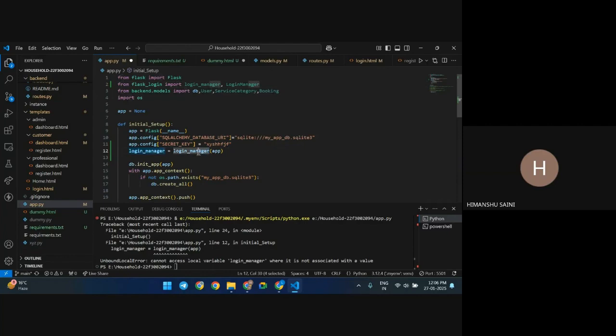Sorry for that. LoginManager is the name of this class. This is the main class that will be doing everything here, so this LoginManager is created and connected with this app.